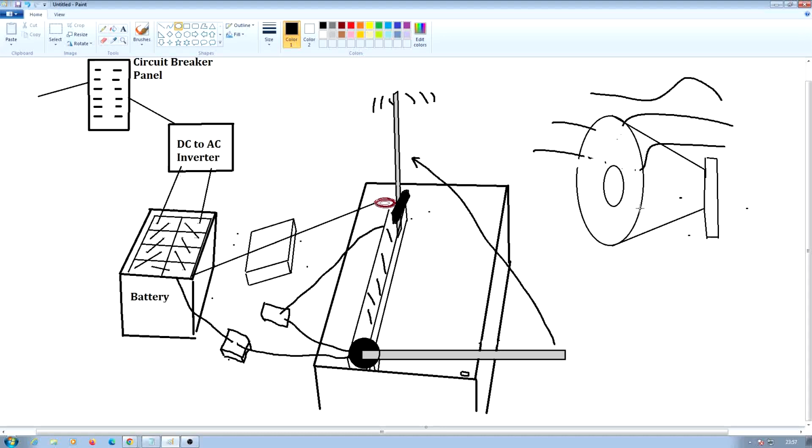But one thing about the speakers is how much electricity does one speaker use? Would the frequency of the speaker use more electricity, or electrons, or energy, than these poles are producing? That's the one thing that I'm thinking about. But of course you would have to test all that out, but it's possible.